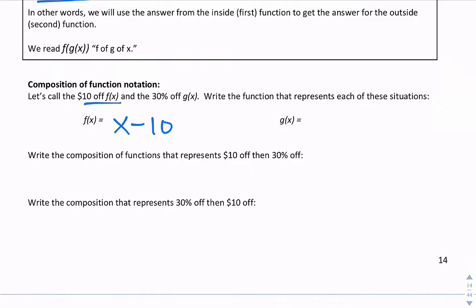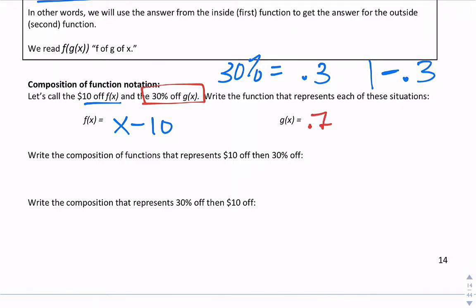instead of paying 100%, what percent are we paying? So I'm going to change this to decimal. So 30% is 0.3. And if we're not paying 30% of it, so we're not paying 100%, which is 1, we're going to subtract the 30%. So what percent are we paying? We're paying 70% if it's 30% off. So I'm going to write that as a decimal. So 30% off is we're paying 70%, so 0.7, of the total. Of means multiply, and I'm going to multiply by the total, which is x. Okay, so here it is. If it's 30% off, you're paying 70% of x. So those are the 2 functions.